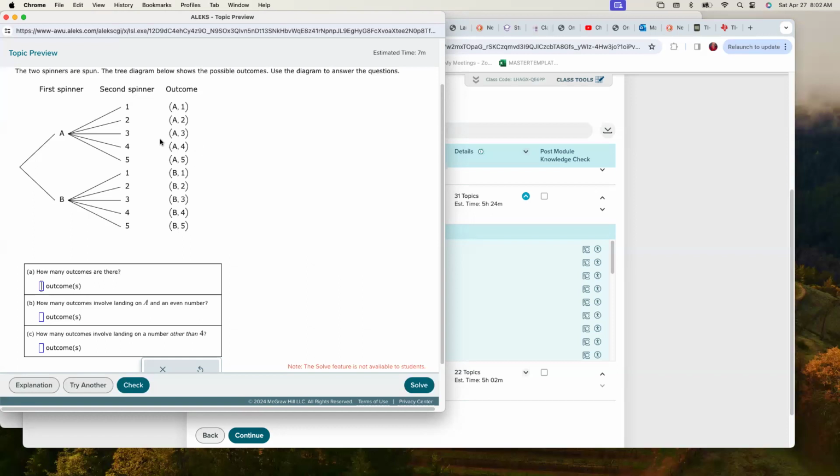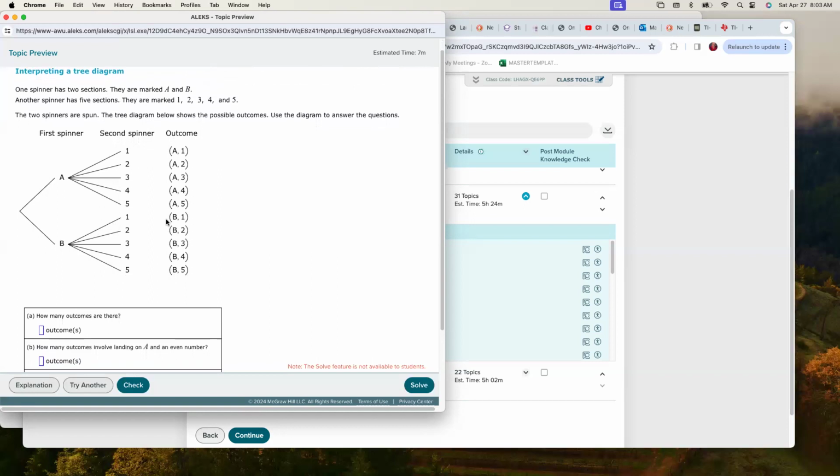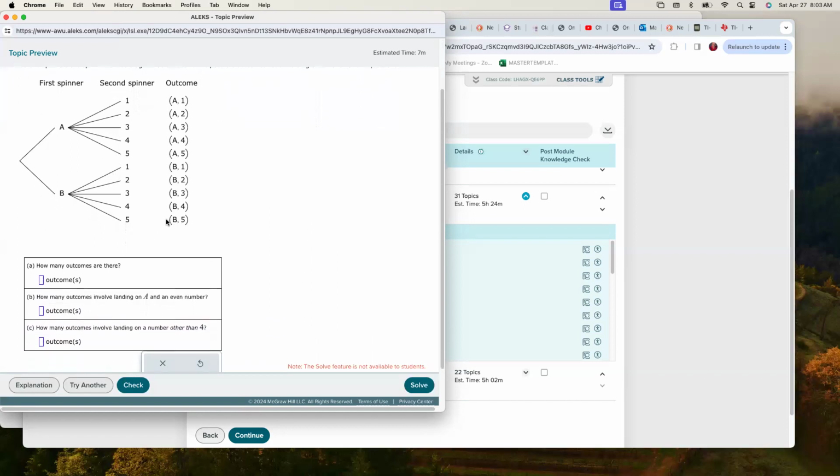And so, by counting all these using a tree, essentially that's what using a tree diagram does, it just maps all the possible outcomes, okay, and gives you some kind of a visual aid there. And therefore, I'm just going to click the solve button to fill these in real quick, and explain them. But we mentioned here there are 10 possible outcomes. And now how many outcomes involve landing A on an even number? Well, again, all we need to do is go down and look at all the A's, and here's one of them here with the 2 and the 4. Obviously, 1, 3, 5 are odd numbers, so there's only 2 of those.